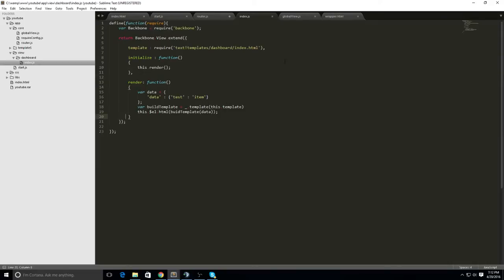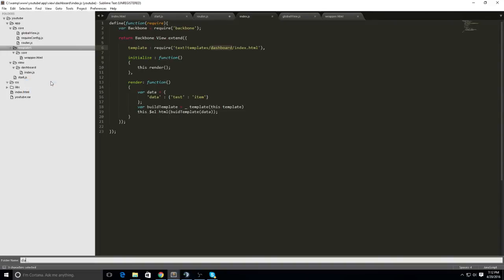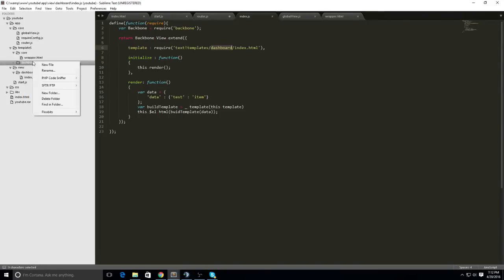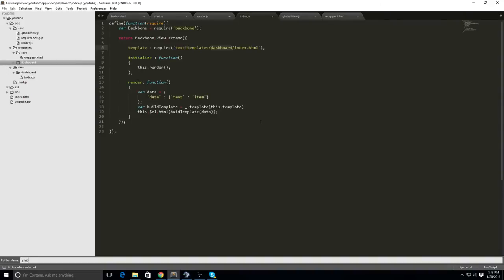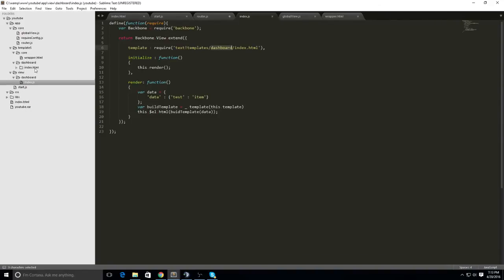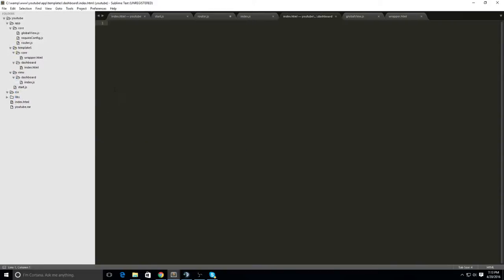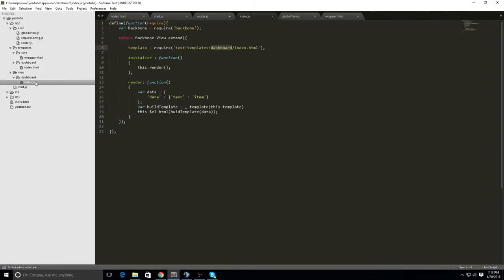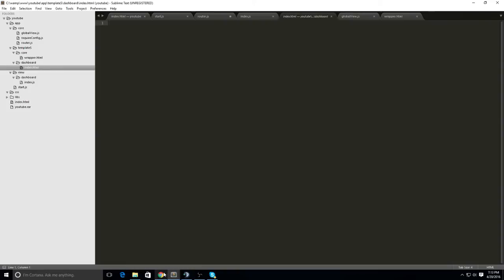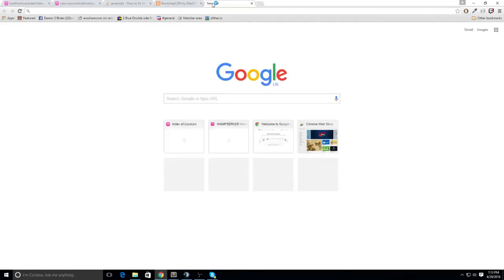Okay, so we need to create the dashboard index. So in templates, create a file called index. In this index file, we're just going to grab something from Bootstrap snippets.